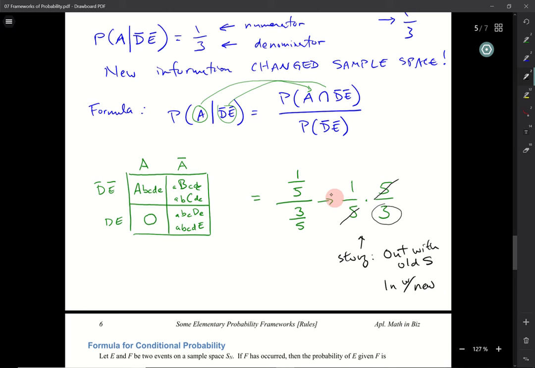Maybe I'll write it as a script S for the new sample space. Does that make sense? When you first look at this, it's like, oh no, it's a probability divided by another probability. What is that? But if you actually look at it, this is the probability that's kind of going away. So you're conditioned on this. This did not happen, and so we want to get rid of it. So what's the probability of that happening? The probability that D or E is not correct means that A is correct, B is correct, or C is correct. So that's 3 out of 5.